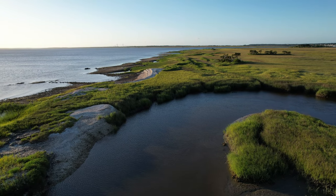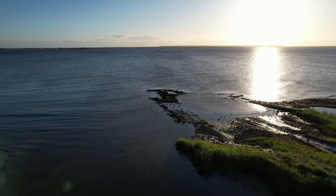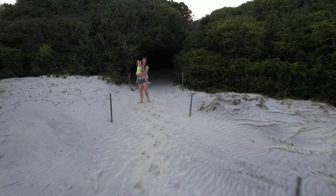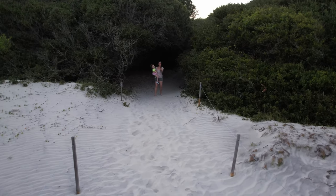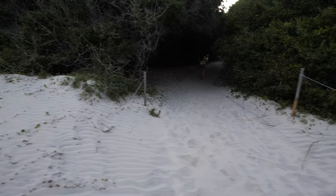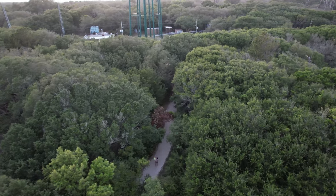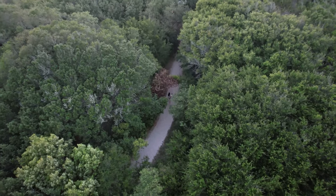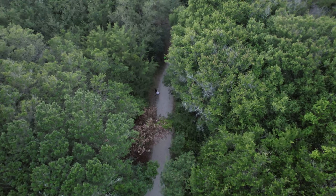I'm truly impressed with this drone. There are some bells and whistles I don't take advantage of, like all of the collision detection all over this drone. If you're flying in normal mode or cinematic mode you'll get some really smooth shots, but the collision detection limited us when trying to follow someone through a tree tunnel — it wouldn't let us through. I didn't turn it off, although you can; I just left it on by default. There was a shot where I wanted to follow Abby and Amelia through a little tree tunnel on vacation — it would have been easy to fly through with any other drone — but the collision detection worked so well it wouldn't let me go through that tunnel. So I flew up and above and filmed them down through the canopy, which was honestly a bit disappointing.